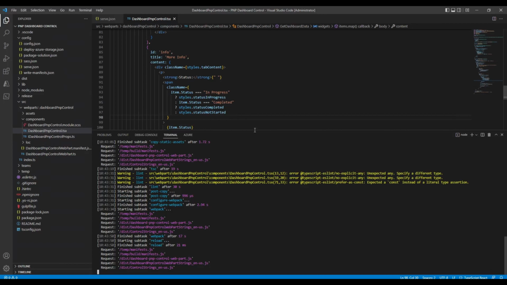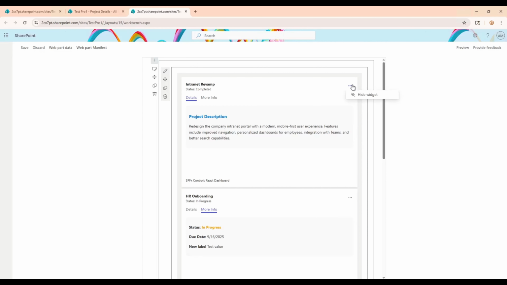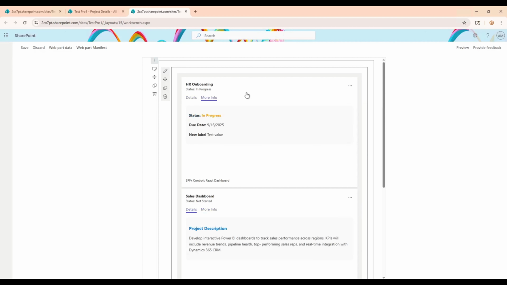Okay, so this is a simple show and tell on how you can use the dashboard control. Very useful control. Think about a situation where you are creating a control and you wanted to have different cards, different sections within the card you wanted to display, and you also wanted to give the ability for the user to show and hide. So if you click here, there is an option called hide widget. If I click on this, it is going to hide that widget, right?